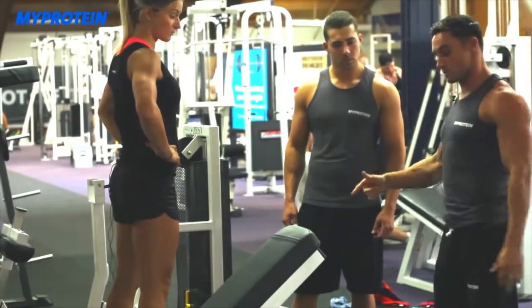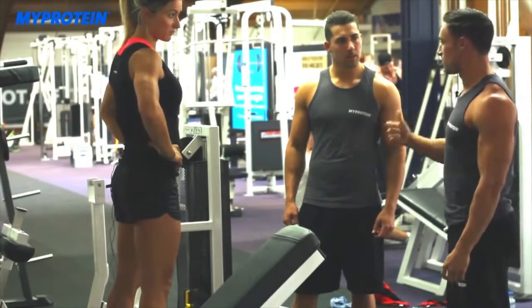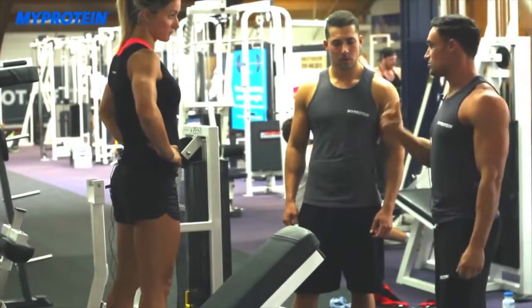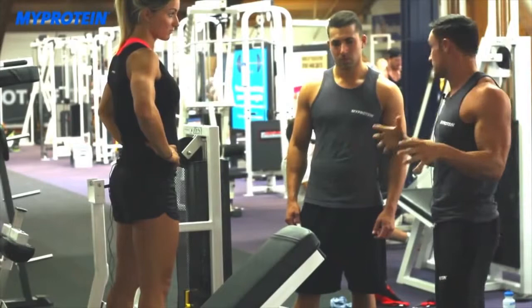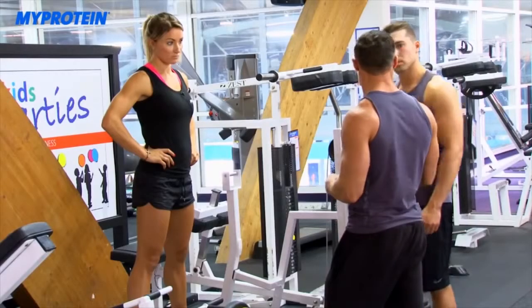The second exercise is more of an isolation style exercise with a tempo of three seconds eccentric, two seconds concentric, and a one second isometric — so basically a six second rep. What I've found by using this program in the past is it builds a lot of muscle fast.